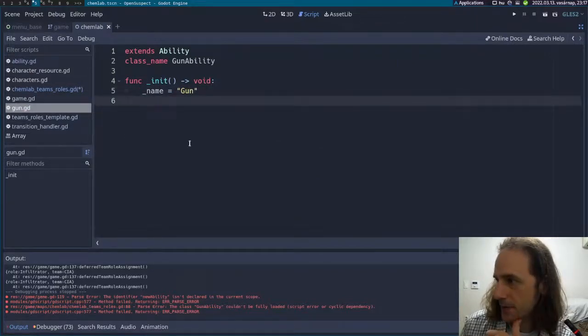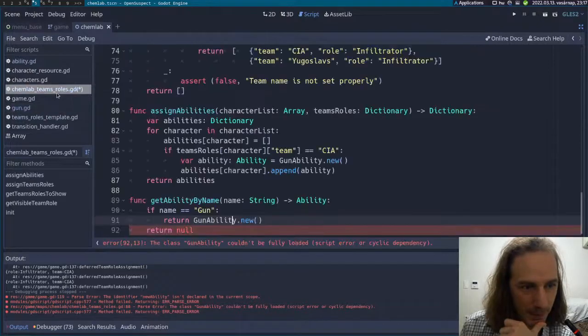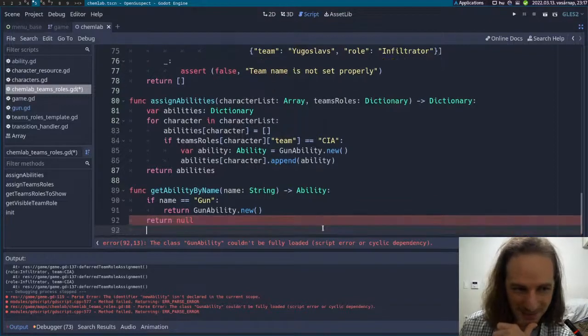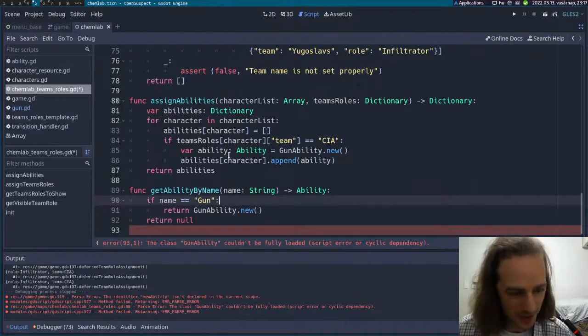A cyclic dependency is normally when one class references another class that references the first class. If the game can run, it's just the editor being weird. I don't see any error in this specifically. What is the error in 92.13 specifically? That's what I don't know.